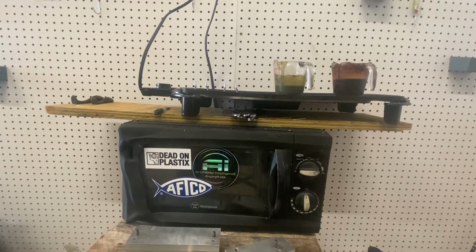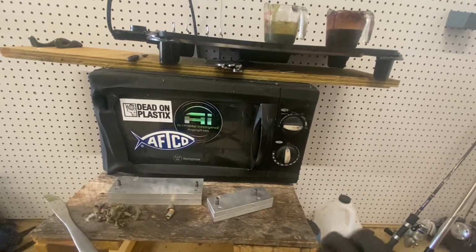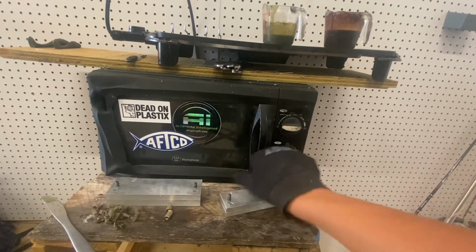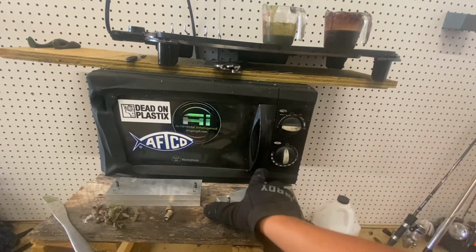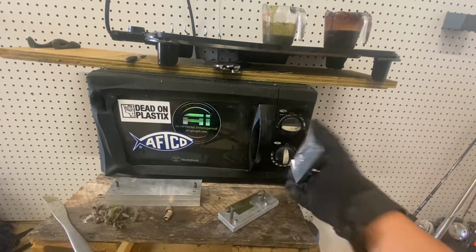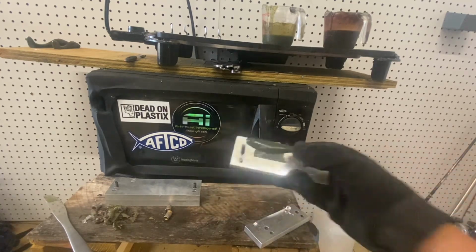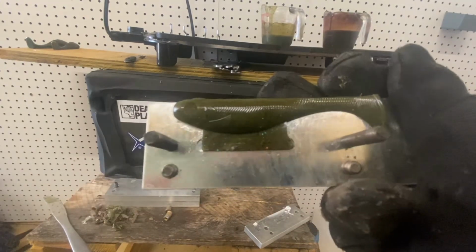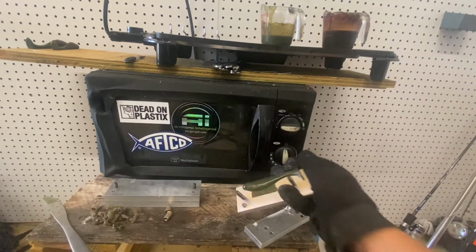Alright guys, so I went ahead, took these molds off of the hot plate down here, cleaned them up, took these caps off, and let's just pop the sides. And this is the 4-inch mold. Alright, I actually really like that color. It's a very good looking swim bait right there. Let it focus for a second. Yeah, I really like that.